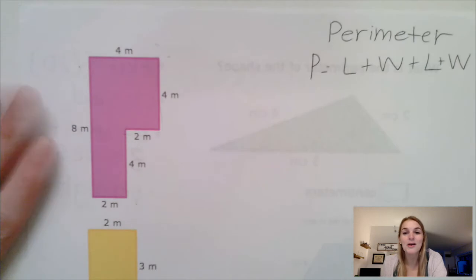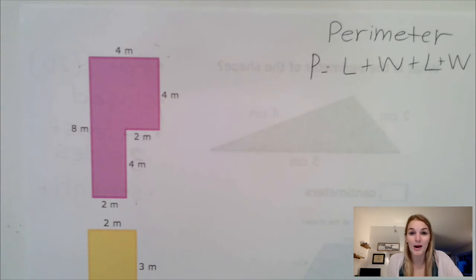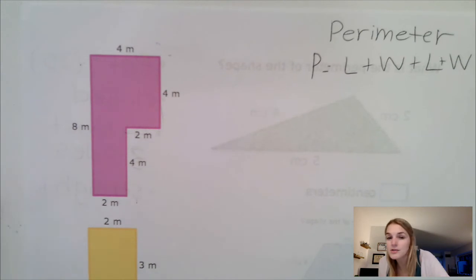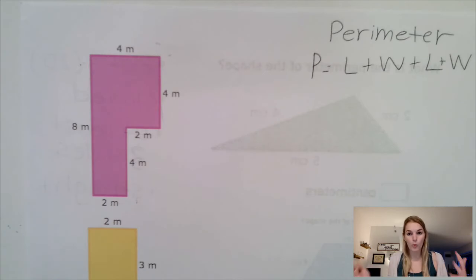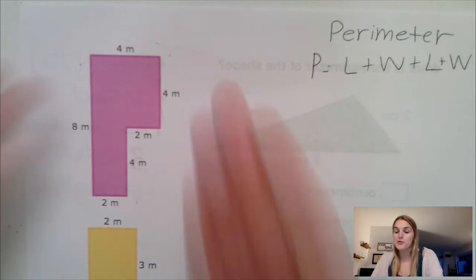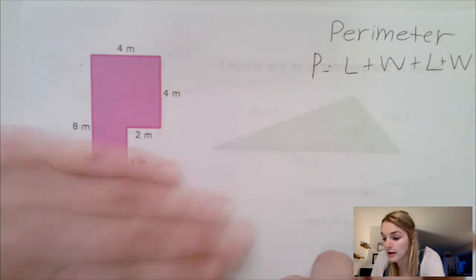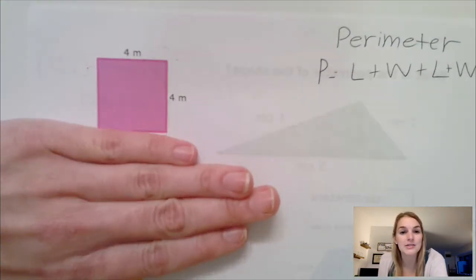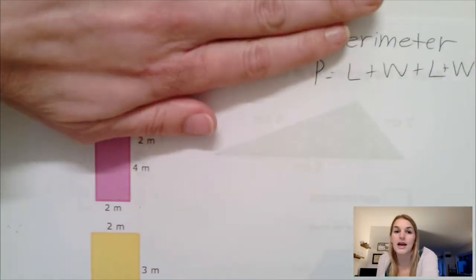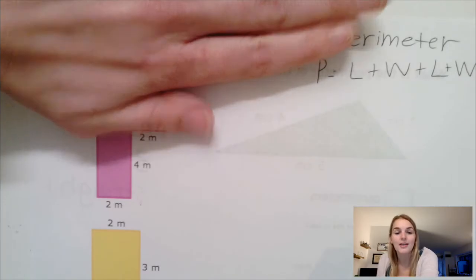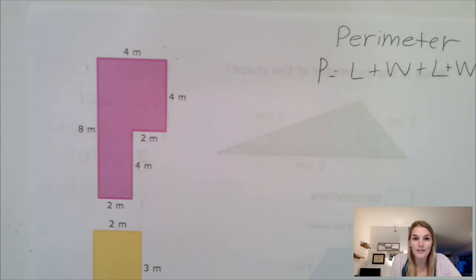So today we're going to be working on solving the perimeter of rectilinear figures. Now we saw these same types of figures when we were talking about area. What these rectilinear figures are is just rectangles and squares that can be put together and we combine them into making one large space. So for example, in this shape right here, you can see that it is a square attached to a rectangle. So that can help you when you're solving these problems.